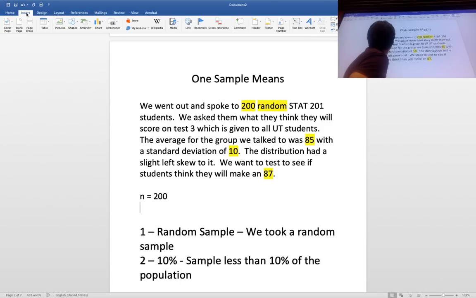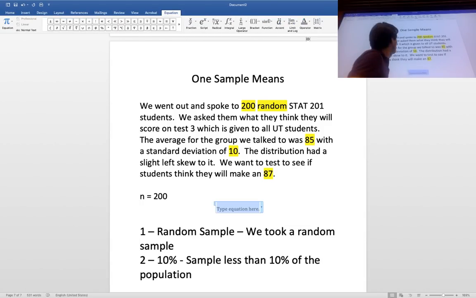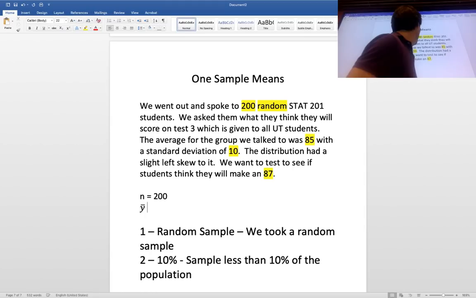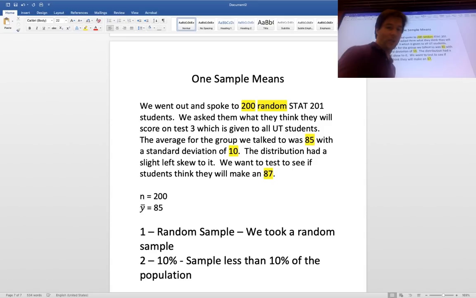85 is y bar, because we reviewed it earlier. It says the average. The average, and it's the sample mean. Why is it not mu? I mean, mu is an average. Mu is the true mean, and mu naught is the hypothesized. So y bar equals 85, and then we just have a little bit more notation.